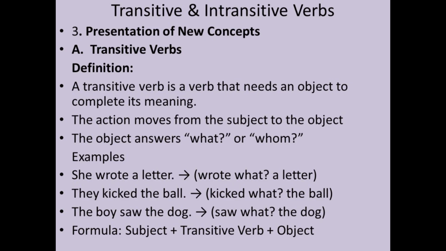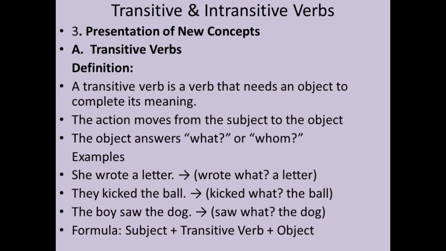from she to a letter, so the verb given here in this sentence, wrote, is a transitive verb. Look here: they kicked the ball. They kicked what? The ball is the object, and they is the subject of the sentence. Kicked is the verb of the sentence. So if there is an object, this verb can be said to be a transitive verb.